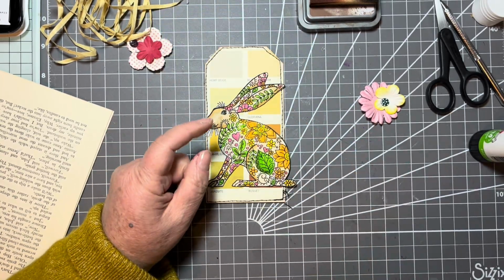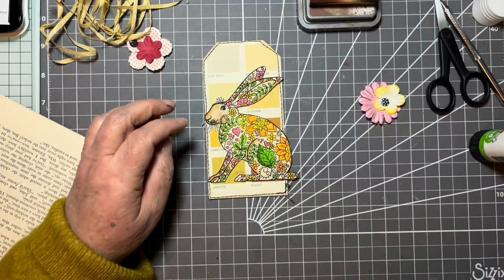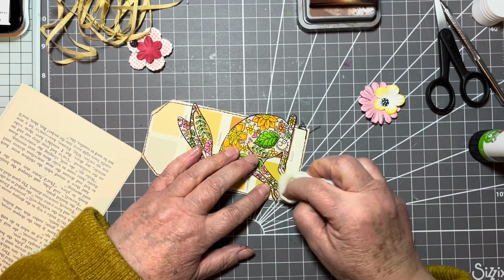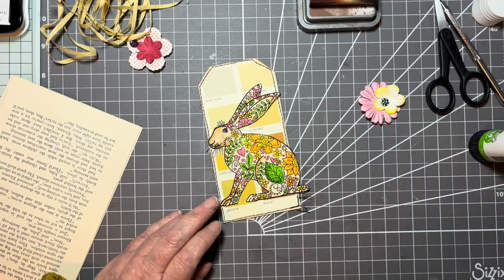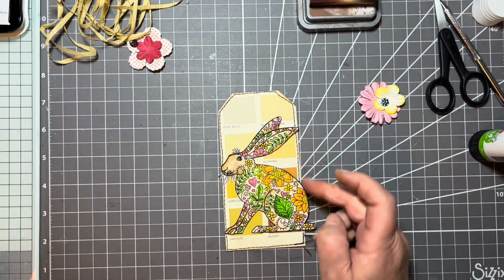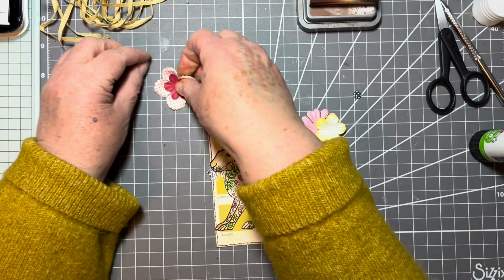And I have managed, let's see if we can get that little bit of ink, because the paint chips are shiny, so we should be able to get that off. There we are. Good. Okay, so let's think what we want to, yeah, let's stick down the flowers next.